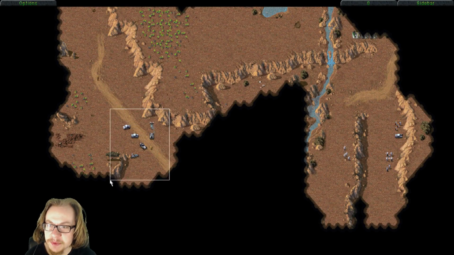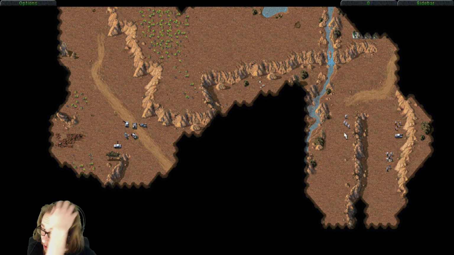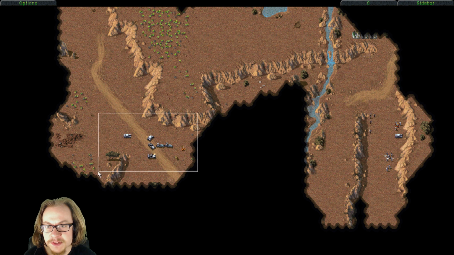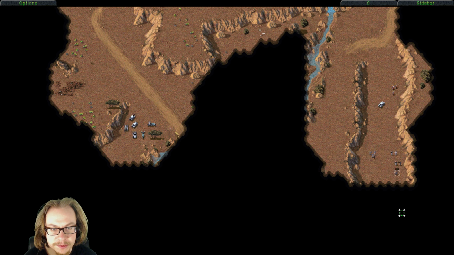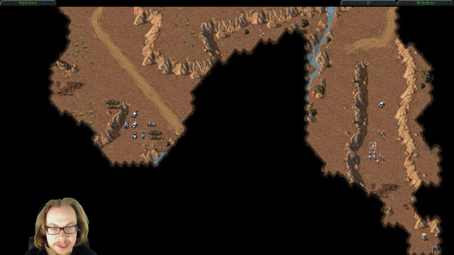Alright, let's actually do this a little bit better this time. Let's actually try to save all our units. Let's try to have some better unit preservation this time. And I think I managed. So let's see. Let's scout the gun turret with like one flame guy or something. Aw, man, I forgot about that guy. Okay, let's go greet him. Where's the rocket guy? There he is.